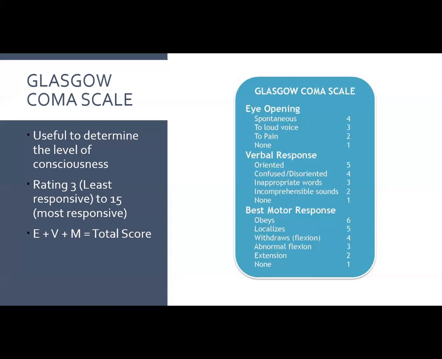This test is helpful for a very quick understanding of what is happening to the patient. So when it comes to determining this, the best possible GCS is 15. In general, scores of GCS can relate to the degree of level of coma. So for example, a score less than 8 is associated with severe head injury and coma. A score of 9 to 12 indicates a moderate head injury. A score greater than 13 is associated with a minor head trauma. So it can really help you when you're trying to figure this out.